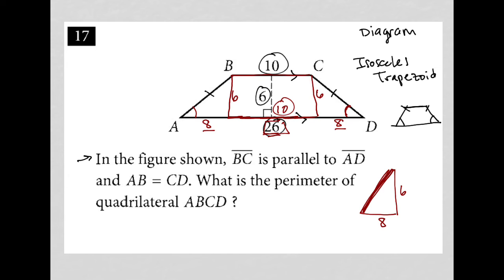And I always check to see if right triangles are 3-4-5 right triangles because they show up so often on the SAT. And this one, in fact, is. 6 is the same as 3 times 2, 8 is the same as 4 times 2, which means the hypotenuse should be 5 times 2, which of course is equal to 10. So if AB is 10, then CD is also 10 because it's an isosceles trapezoid. They're equal to each other, and we were told that in the question.